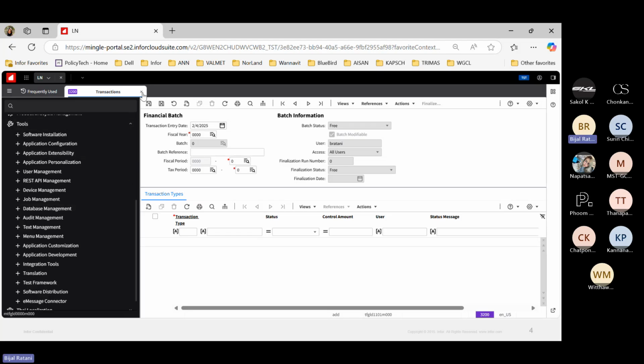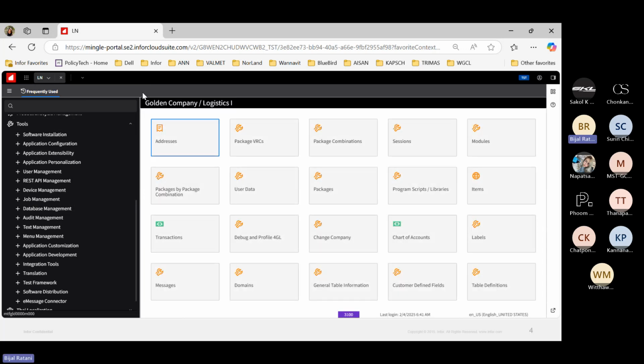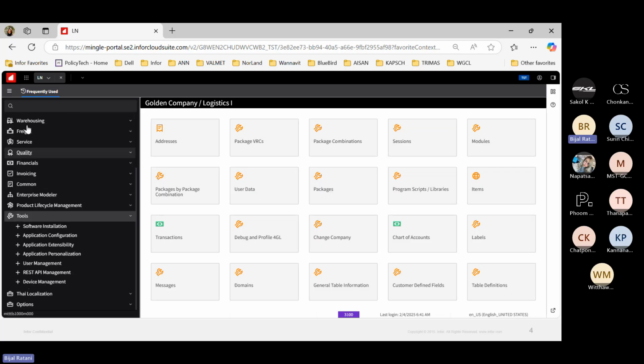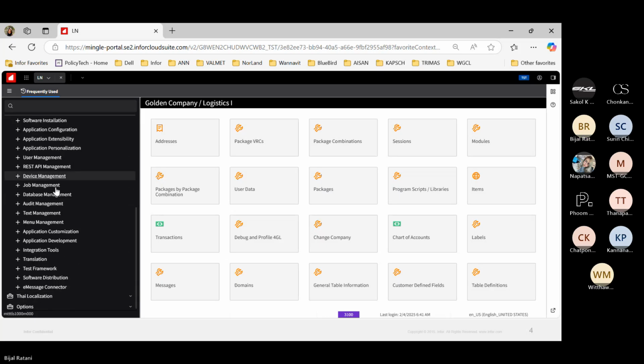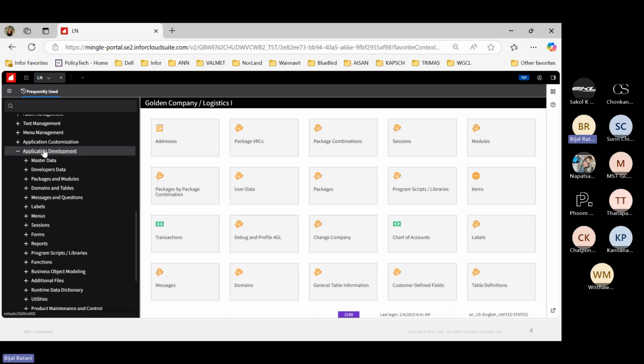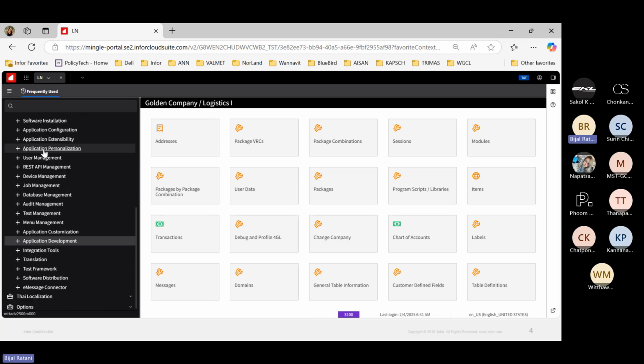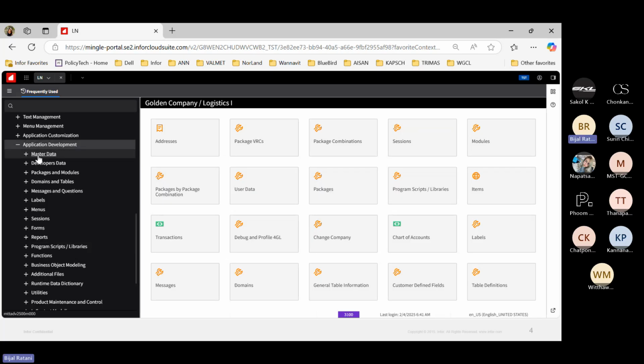Okay. Now, coming back to my slide, which was helping you understand how an application is built, the very first aspect which is important is to define a data type, which is nothing but also a domain. How can you see or find a domain if you want? I will go under tools. So again, going through the menu, open the menu, go to tools, under application development. So we are doing a development, so it is very easy to understand that we need to go to the application development menu. Under application development, there are so many sub menus.